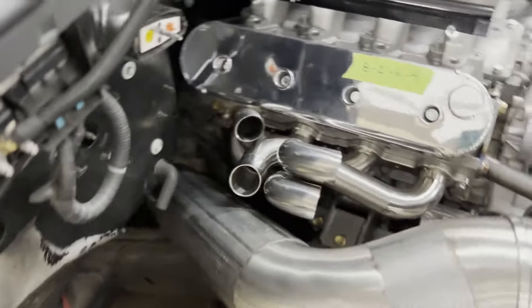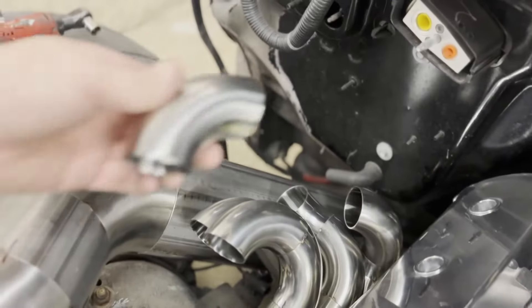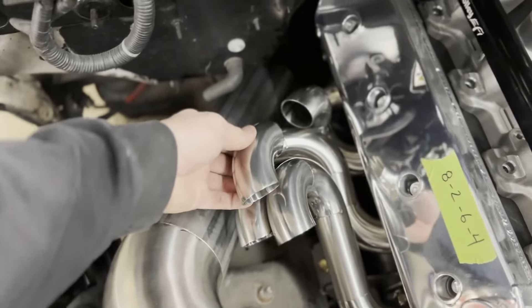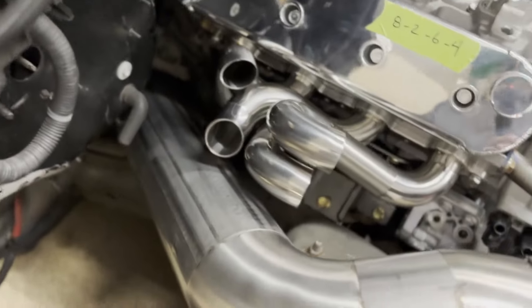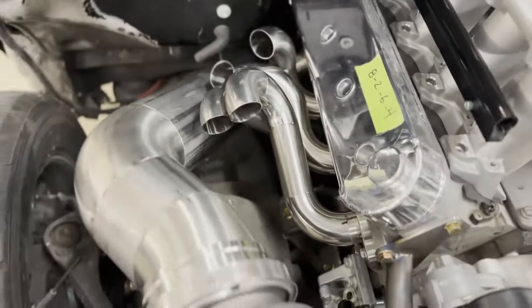Good evening, ladies and gentlemen — we are back on Wednesday night. I've been farting around here with a couple of tubes and I am in a bit of a predicament. If you use two of the same radius elbows, you're not going to be able to stack them on here and make them look nice. So I have an idea — I'm going to cut this into a 45 and hopefully put some straight in here and kind of cheat it and make it look right. If that's not going to work, I'm going to have to order some long rat elbows or have some made or something. But this is coming together pretty good — I'm pretty happy with it so far. This one's going to come up on top like that, looks pretty cool, some spaghetti action going on for sure.